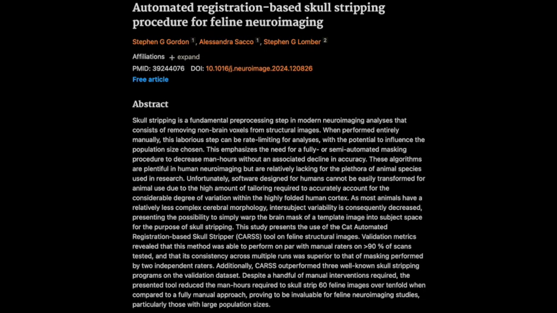So with these limitations in mind, do you think there are any specific areas where further research and development of CARS could be beneficial? That's a great question. One area that comes to mind is exploring how CARS performs on cats with significant brain abnormalities, such as tumors or lesions. That makes sense. The study focused on a relatively healthy group of cats, both hearing and deaf. But what happens when you throw a brain tumor into the mix? Could that potentially confuse the algorithms?